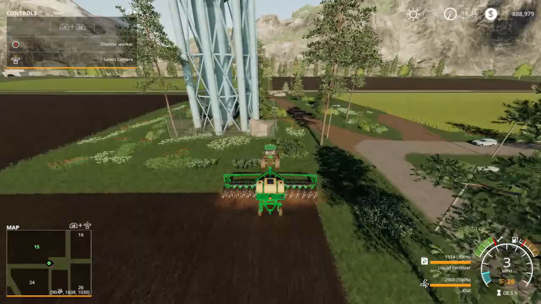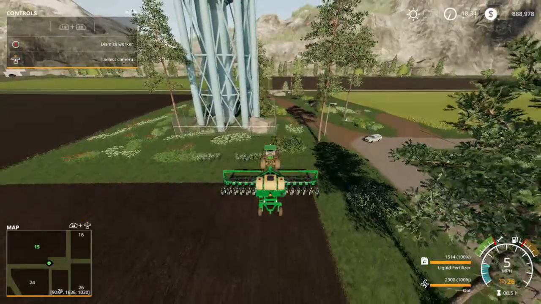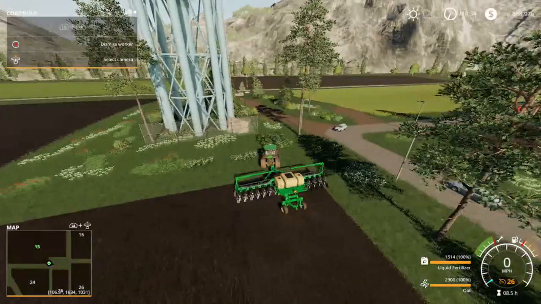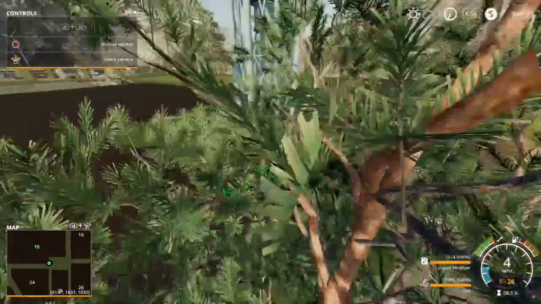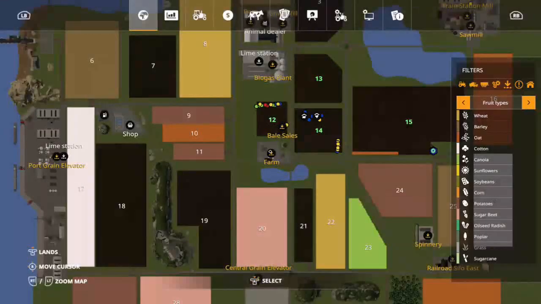In this episode, we are sowing the oats. We are planting or seeding oats in field number 15. We're going to harvest the cotton that we planted. We're finally going to get to take the John Deere DLC for a spin.